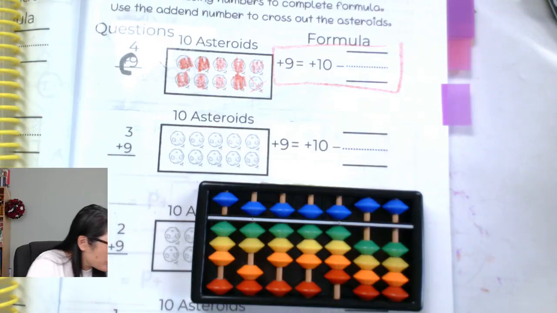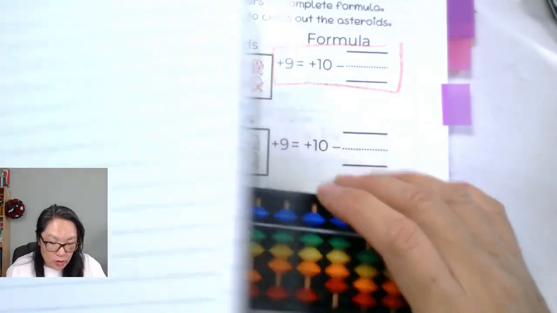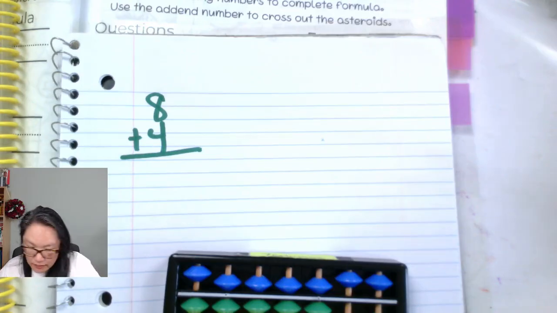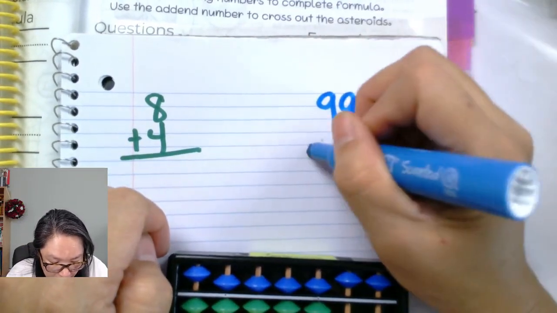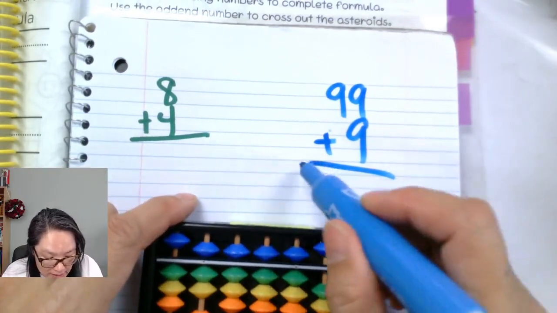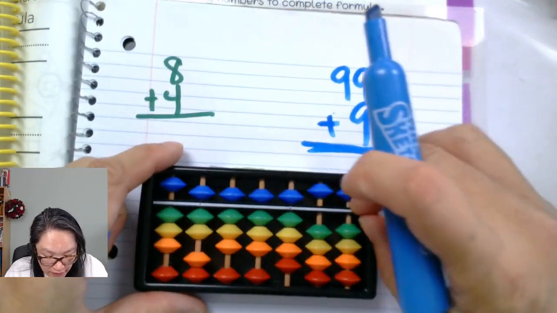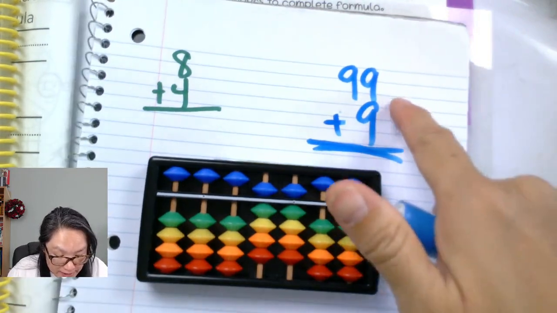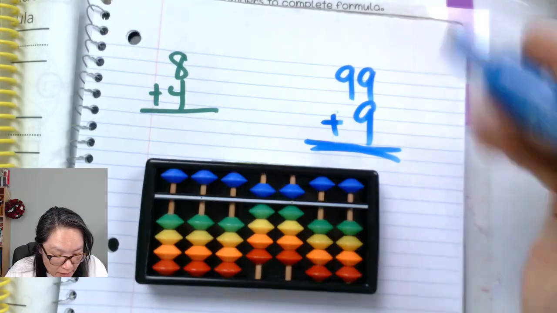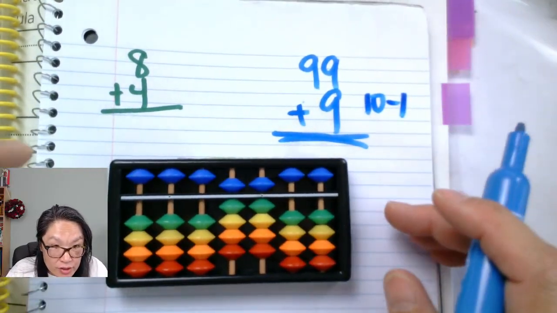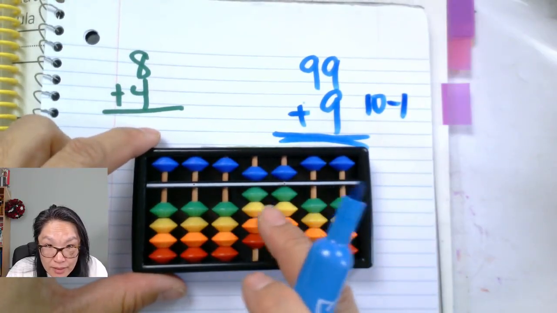So we can do bigger questions, right? So let's do a bigger question with the 9. If we had 99 plus 9, this is easy. I understand it's easy, but this is the concept I'm trying to teach, right? So if I show you 99, what I'm trying to do is plus the 10 minus the 1, just as Junie mentioned. Plus the 10 minus the 1.